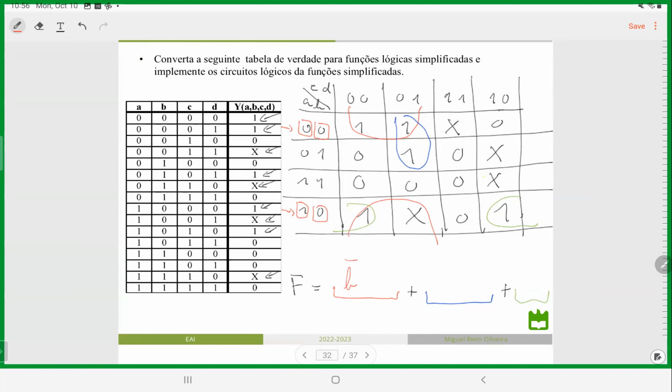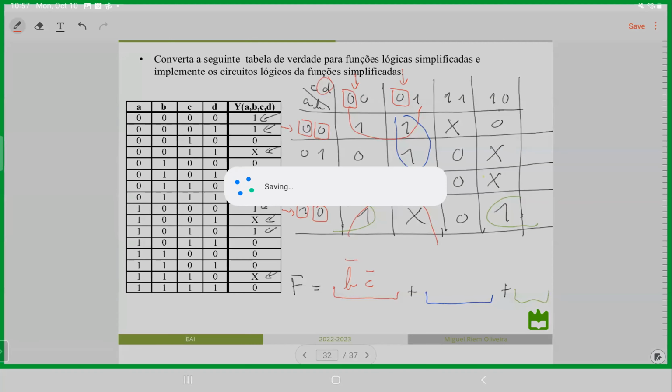Now you have to take a look at the other two variables, C and D. So we are going to talk now about the first and second column. And for the first column, let's talk about C. So C is 0 and 0. So in this group, C is always false. So not C. What do I put about D? So if you are understanding, how about D? We have D to be 0 and then 1. So if it changes, you don't put it. Make sense?